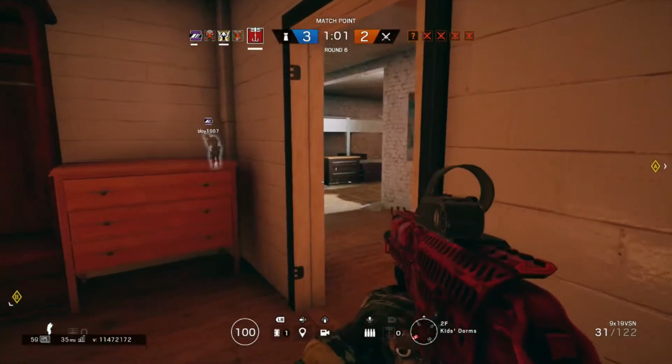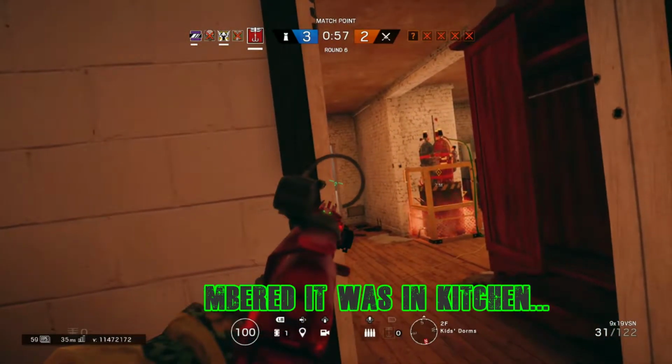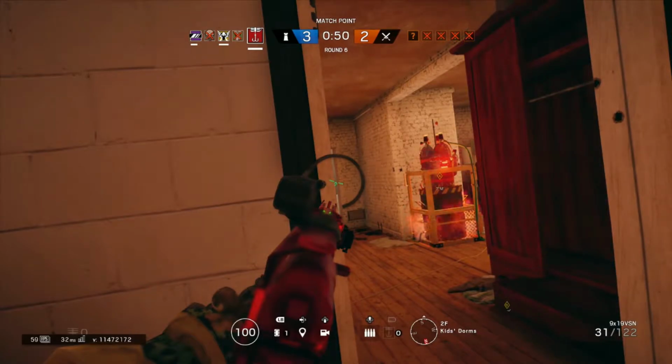Does the Capcam go off? It was downstairs. It was Bloy's way. Bloy, dude, your stairs. I've got an L mine. As soon as it goes off, just rush him to the bottom stairs. Yeah, I can see it.